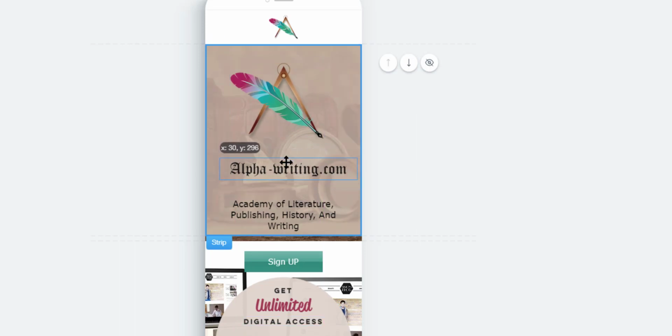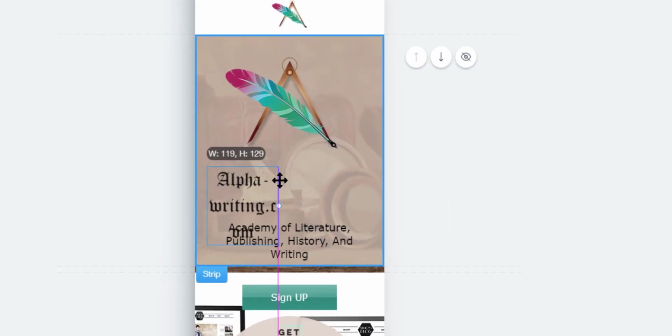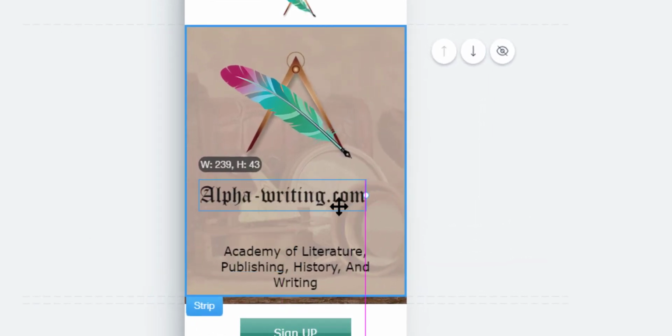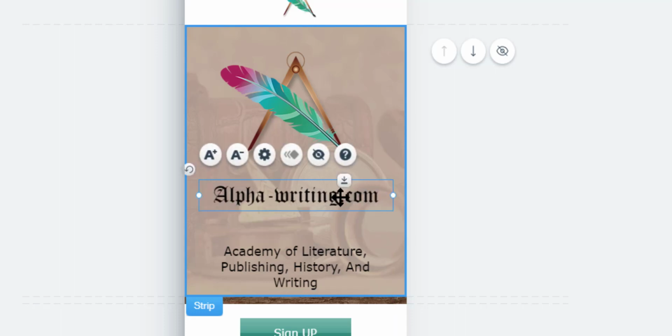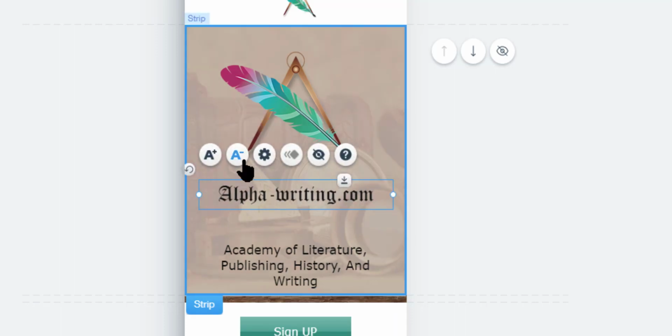For the text, I don't have those same four corners to adjust the size. For text, you can basically make boxes skinnier or fatter here. And the other thing we could do is make the text smaller, or we can enlarge the text.